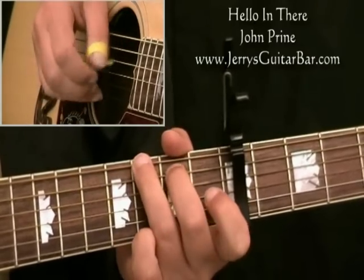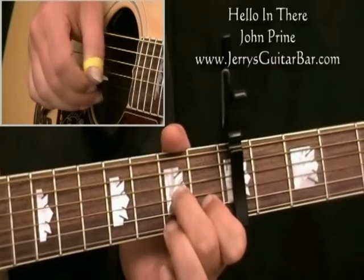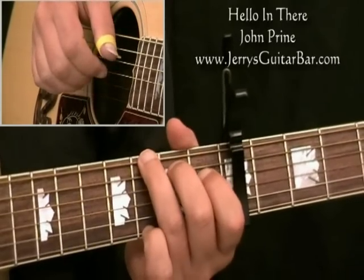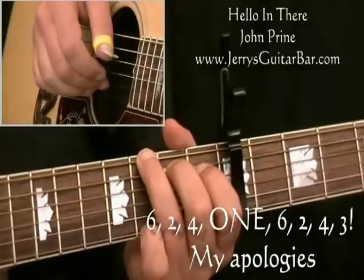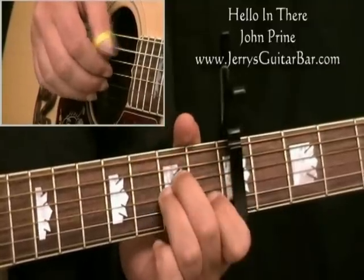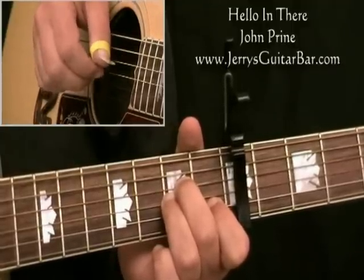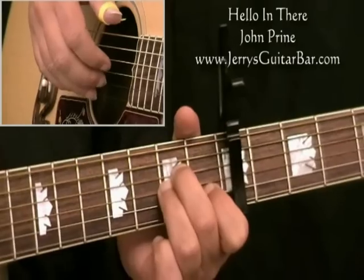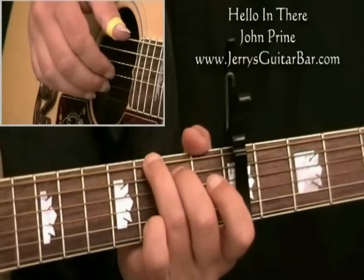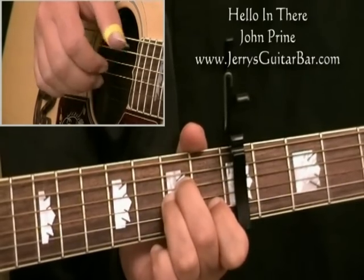And repeat. So we've got a G chord where we're playing 6, 2, 4, 3, 6, 2, 4, 3, to an A minor chord, 5, 2, 4, 1, 5, 2, 4, 1. It's a slow four beats to the bar, but with a lot of activity in each beat. 1 E and a 2 E and a 3 E and a 4 E.